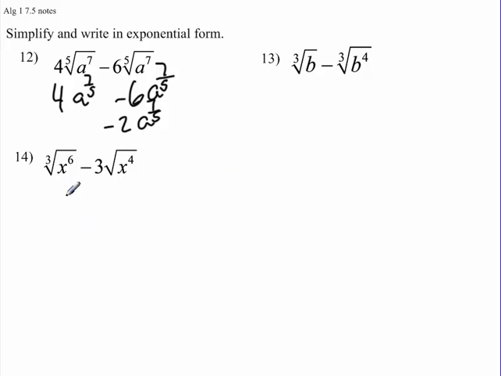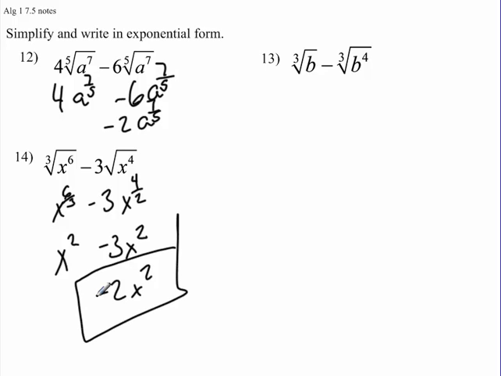All right, 14. Do this one last. That one's pretty easy. Here we go. X to the 6/3 minus 3. Okay, be careful again. What's in here? If there's nothing in there, should always be a 2. 4 divided by 2. So this actually does turn out pretty nicely. X squared minus 3x squared. So negative 2x squared. And that's called booyah.